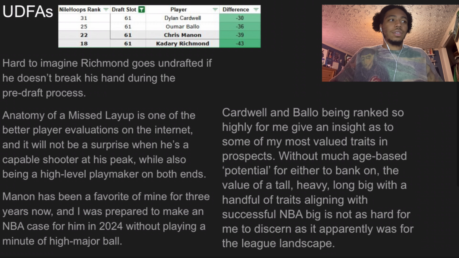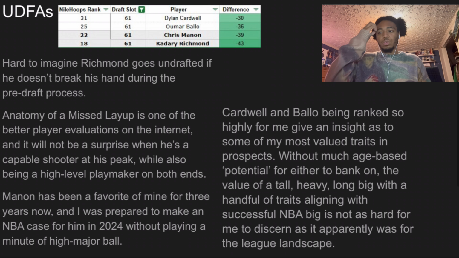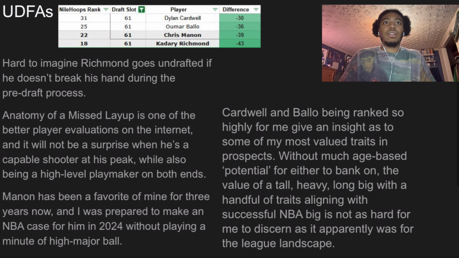Chris Manon, I have a post from pre-season 2024 that looks at his numbers when he was still at Cornell, playing 20 minutes a game, and he's just a premier playmaker, one of the best defensive playmakers in basketball for sure. Creates pick six turnovers. That's kind of his main offensive diet, turning defense into offense. He also is a capable passer. He transferred up this season to Vanderbilt and was the most impactful, I would probably just say best player on that team for a tournament team.